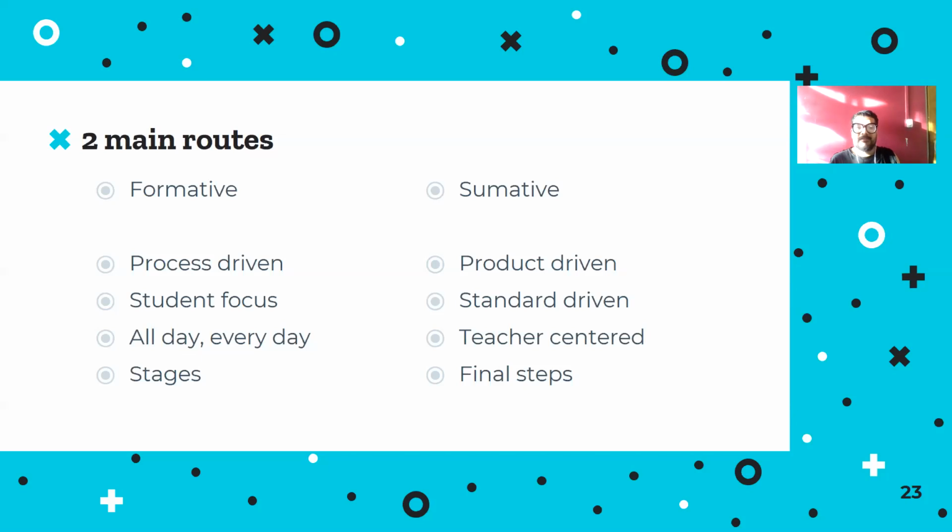Now, formative is done all day, every day, at every stage. So when I was a teacher at high school, I always made sure that at every stage of my class, I did one formative assessment. Always, always, always. At every single stage that I had. So for example, what was my formative assessment at the beginning of this class? What did I do?